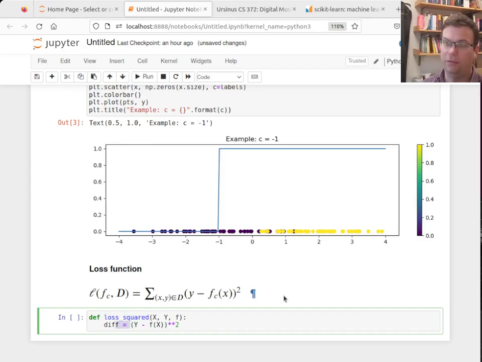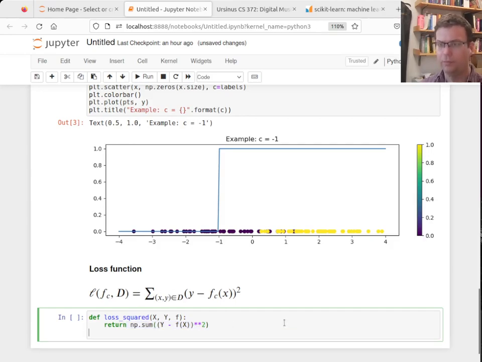So I might as well actually just return it straight up. So I'll just sum those. So this is actually an array here. This is an array of all the labels, and then this is evaluating the array of all the inputs, taking the difference between the two, which is also an array, squaring that array, and then summing all the elements up in it. That is what this is saying as an equation.